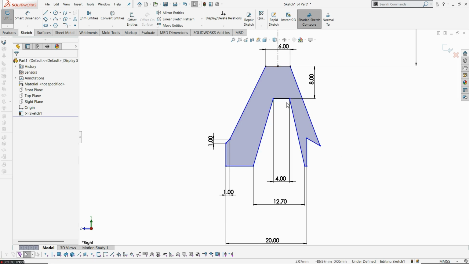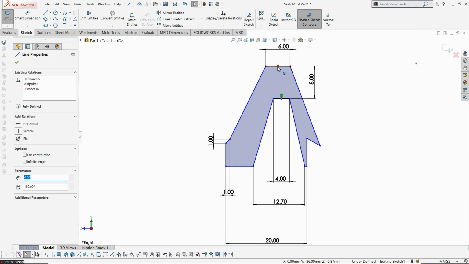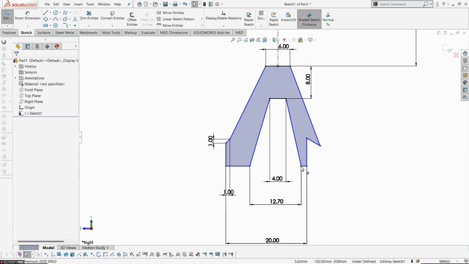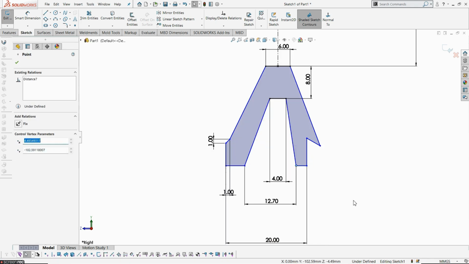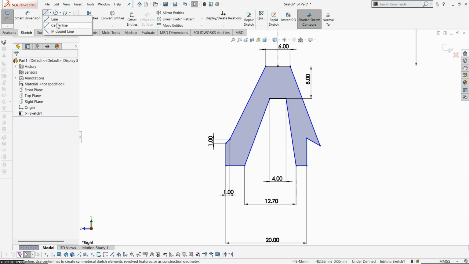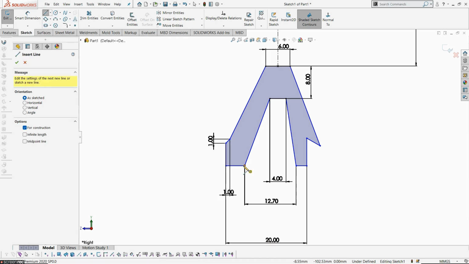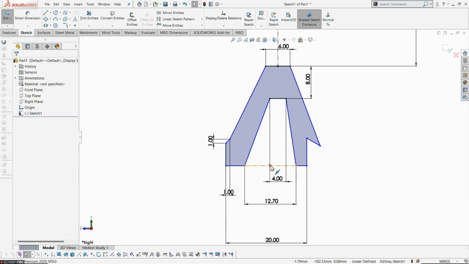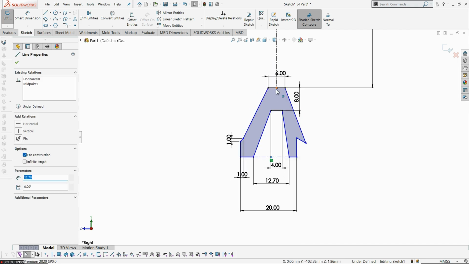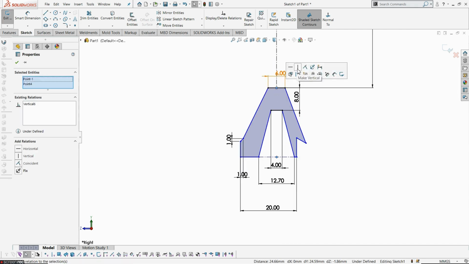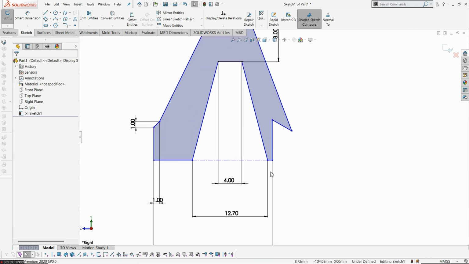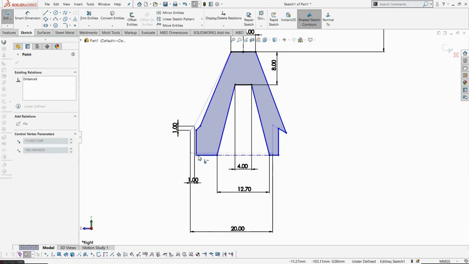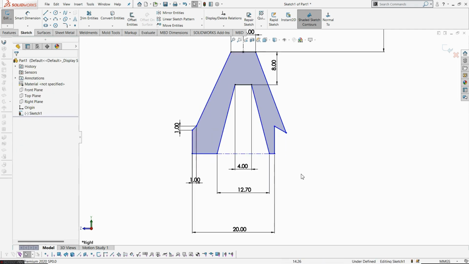Now I want to make this whole profile at the center of its area. That's why I am selecting both center points and using the vertical constraint to fix it at the center of its portions. Also, if you want to fix this 12.7 mm distance pocket portion, draw one horizontal construction line simply and use its midpoint to fix at the origin vertically. Okay. Now I am going to draw and fix this other endpoint because it is not fixed at the center of its portions equally.